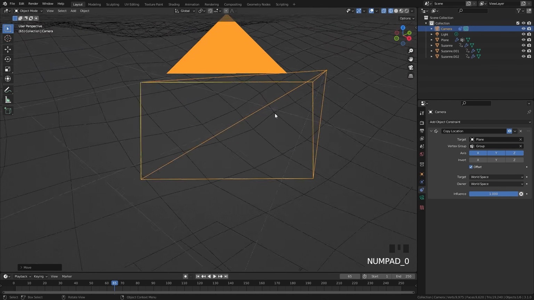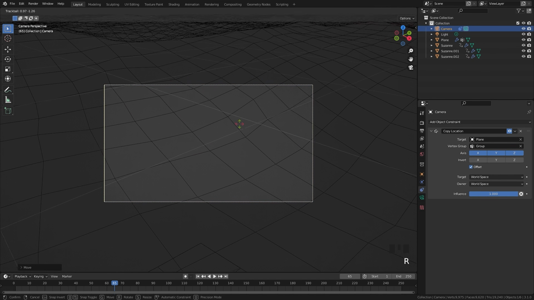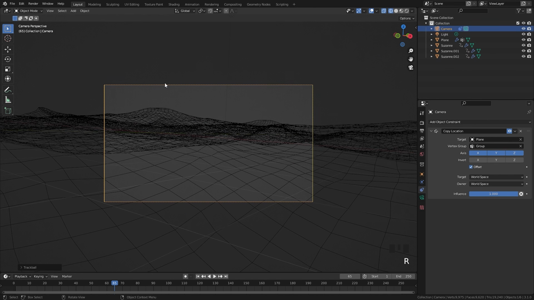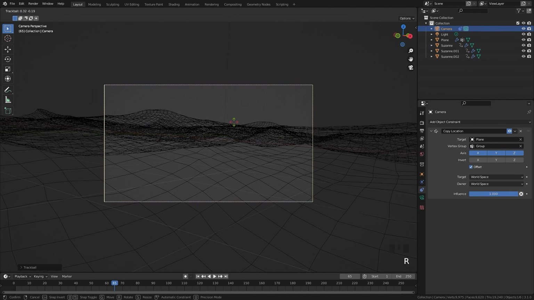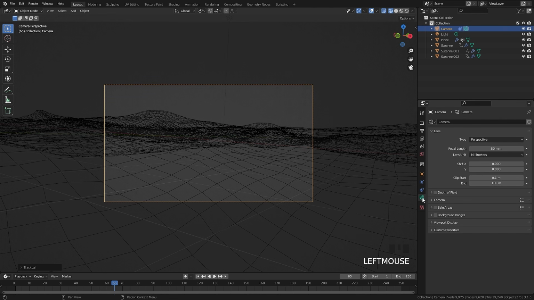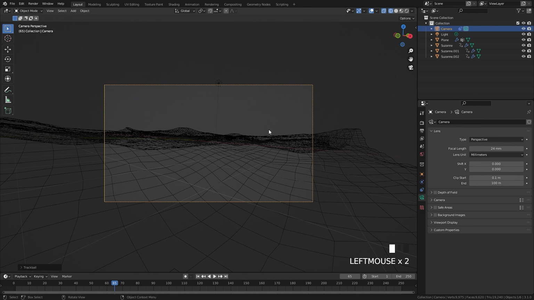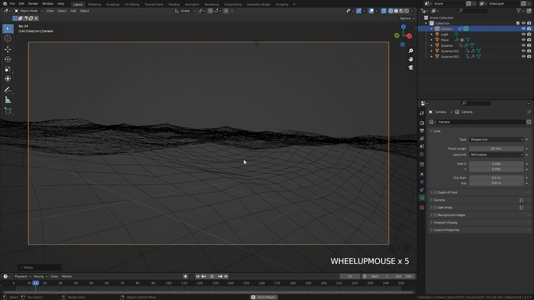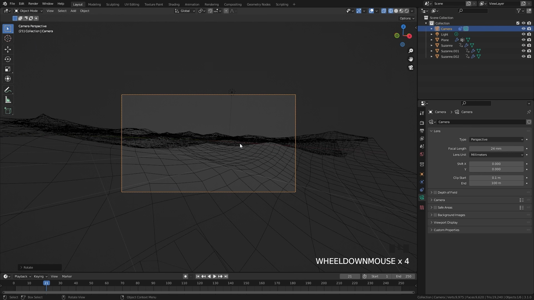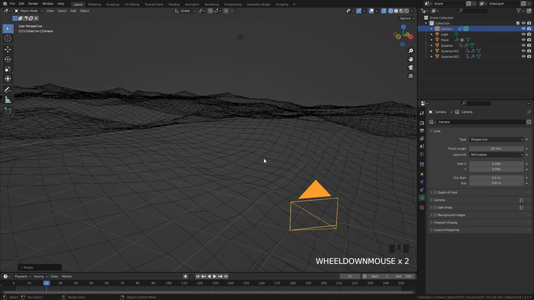We'll go into the camera view to see what it looks like. You can double tap R, rotate it around so we're actually viewing the ocean at this angle. And then also in the camera settings, we're going to set the focal length down to 24 so we have a wider view. But the other thing that you might notice is our camera looks very boring. There's no rotation in the movement. So let's go ahead and fix that.